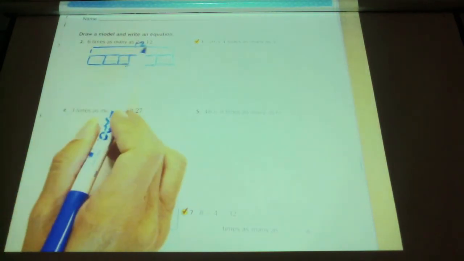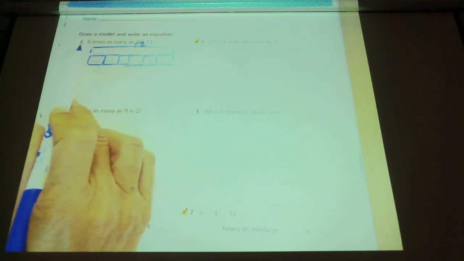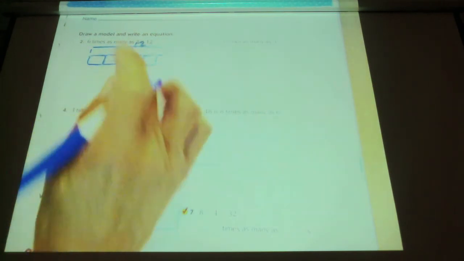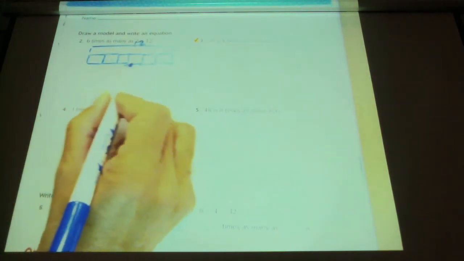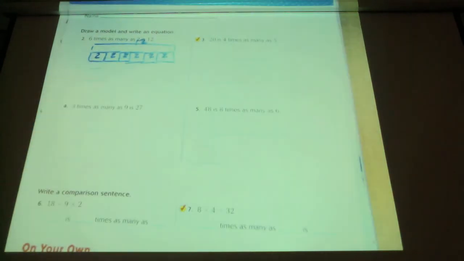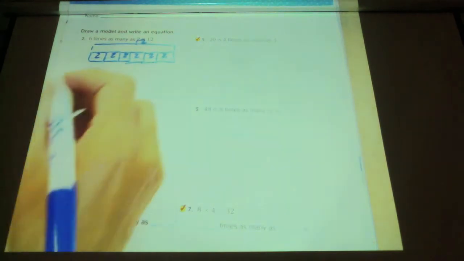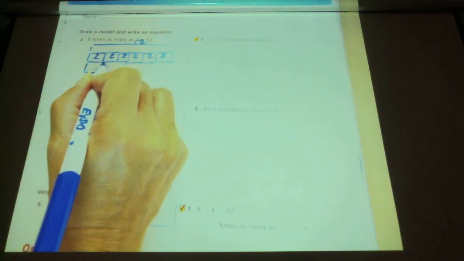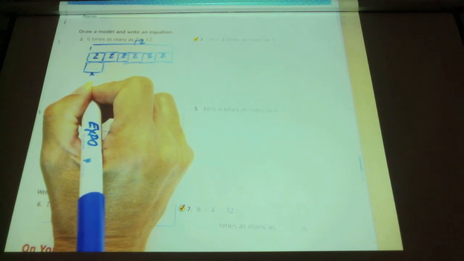So this is 12 is the answer or the product, which is 6 times as many as 2. So if these are my 6 boxes, what number is going to go in there? 2. 2. What's going to go in this box? 2. 2.